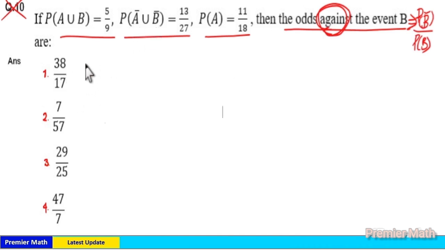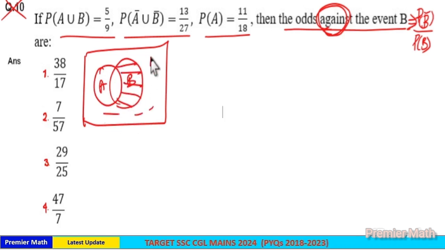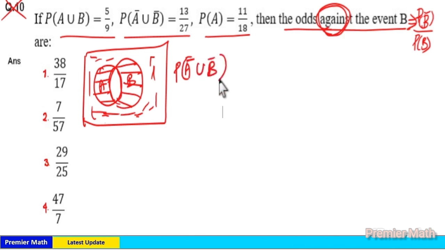Now here P(A' ∪ B') is equal to—this is set A and this is set B. Now P(A') means things which are not in A, which is equal to this shaded region plus this shaded region. Now P(B') means things which are not in B, which is equal to this shaded region plus this shaded region. Now P(A' ∪ B') does not include this intersection part. Here P(A' ∪ B') is equal to total probability is equal to 1, 1 minus this non-shaded part which is P(A ∩ B). So from this we can find the value of A ∩ B.